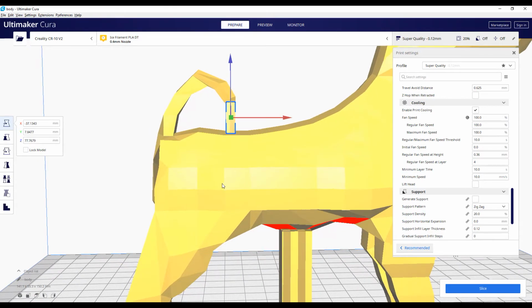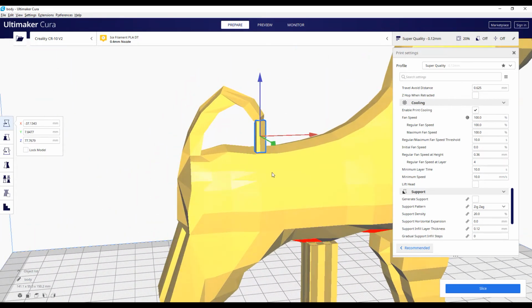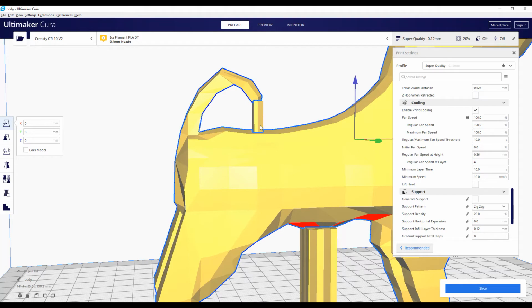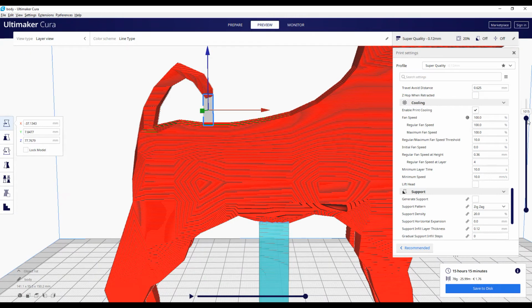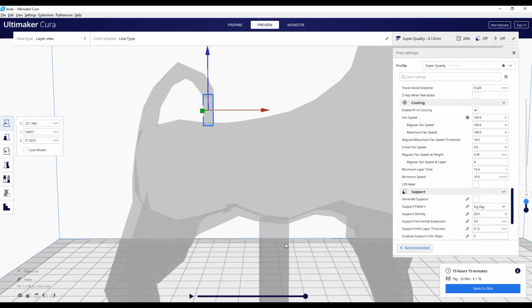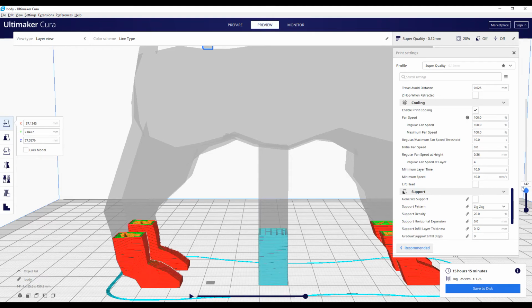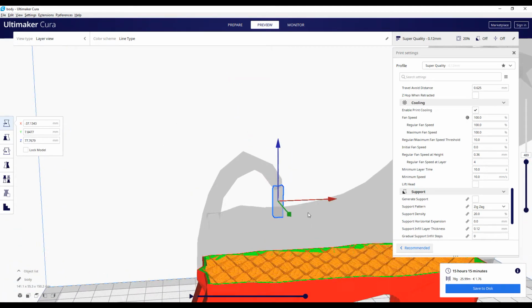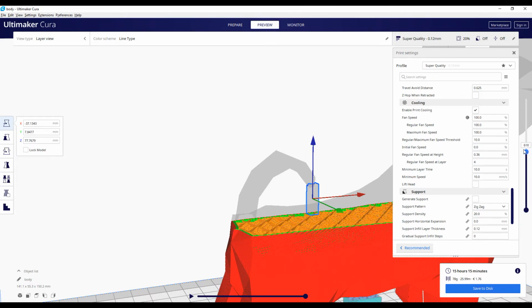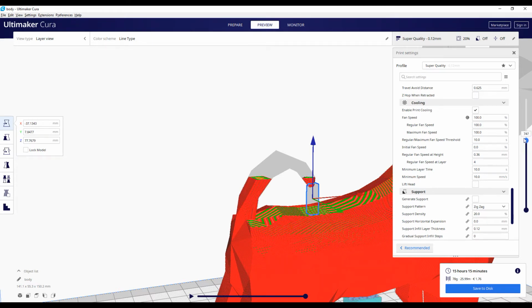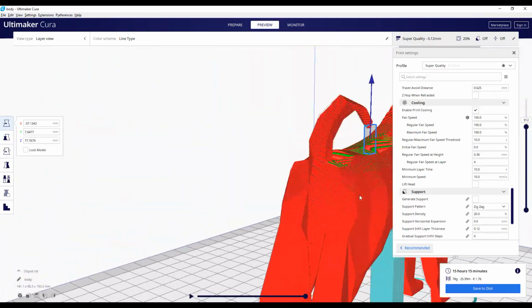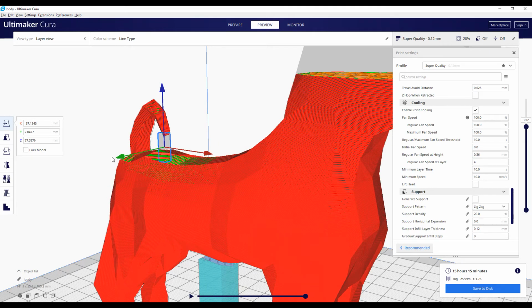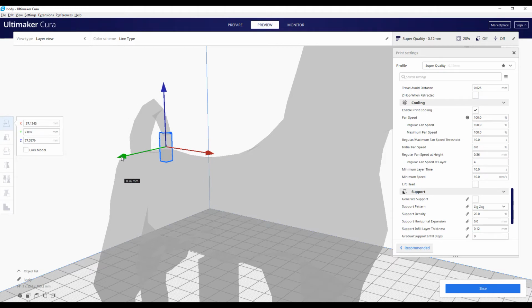Right to the base, and it's okay. Maybe it will be strange because the support is inside. We will try, we will slice. Let's go. So we have the first one. It's okay, it's okay, it's okay. No problem with this one. And we have this one. No problem. Cura is not stupid. Oh ho. Cura is stupid. You don't have any print for this support. Let's remove it.